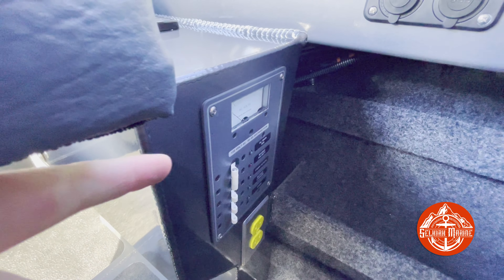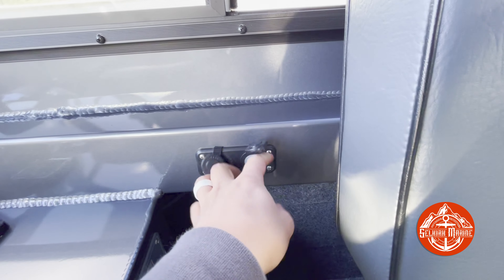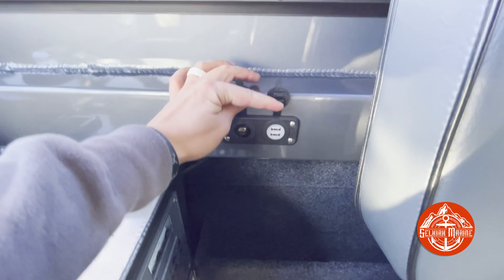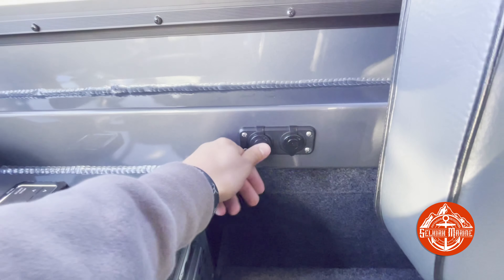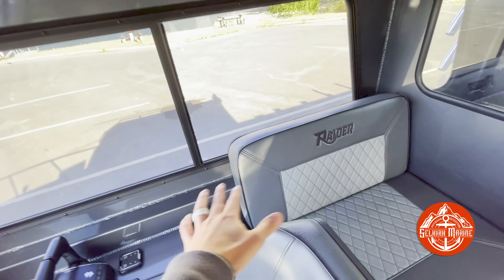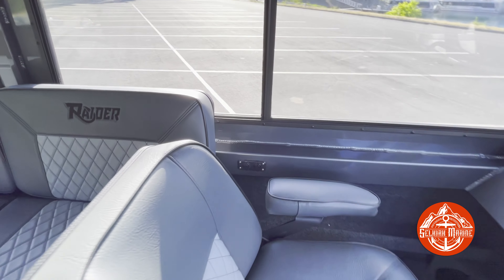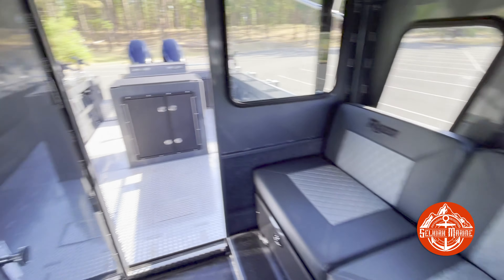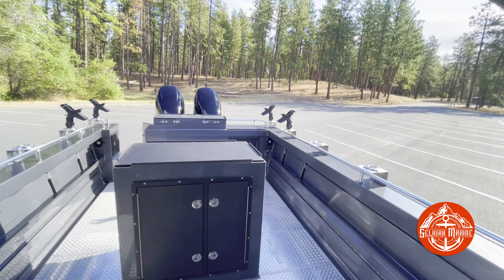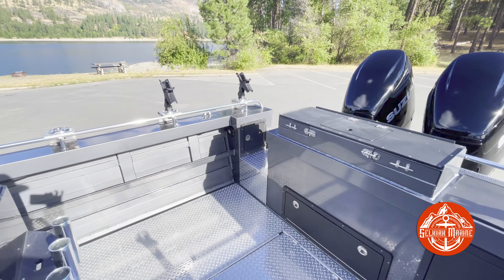Carpeted storage under both welded seat boxes as well. Also got shore power — there's your breaker panel right there. He also went with an extra Marineco plug unit — this one unit has a 12-volt and a USB system in the same deal. Put those right here so that his clients can charge their cell phones or cameras, whatever they want to charge. There's one on each side.